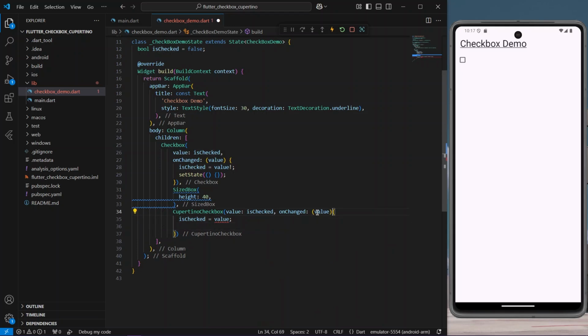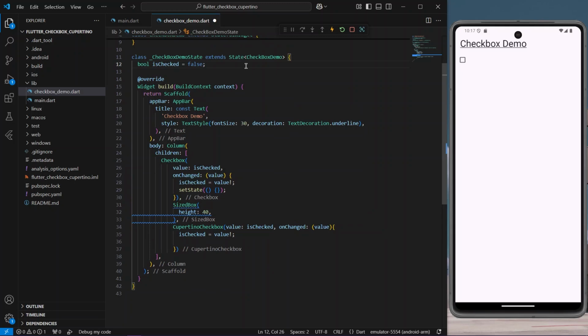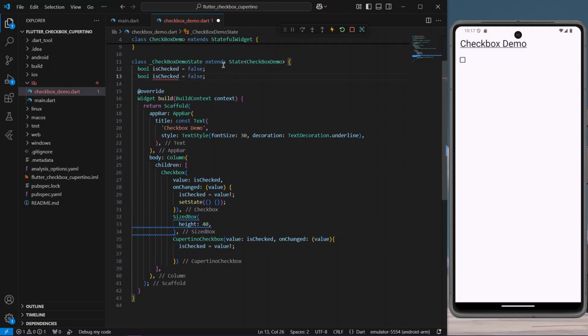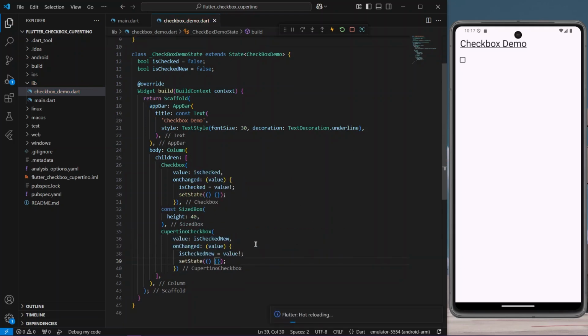We'll take value is not null. Let's take another boolean variable, isCheckedNew, and we will use it here, and we will write our setState.